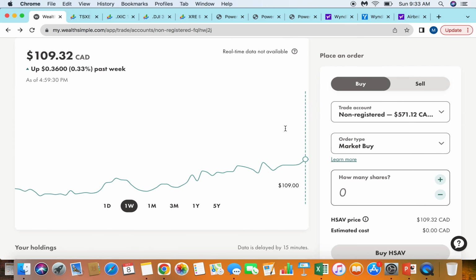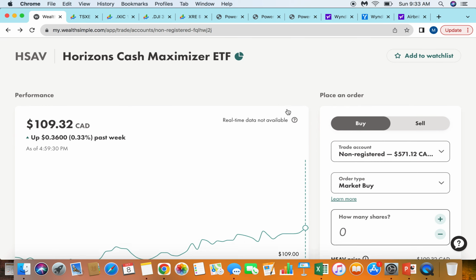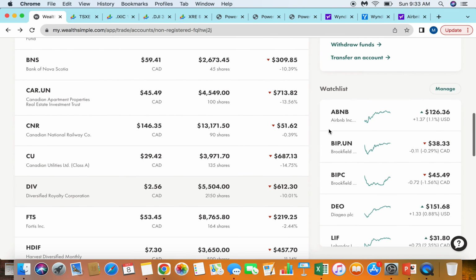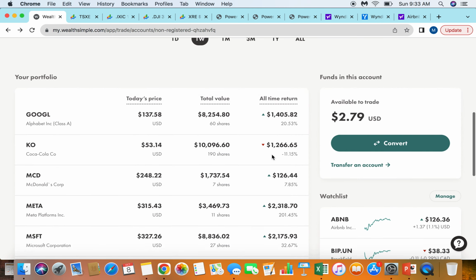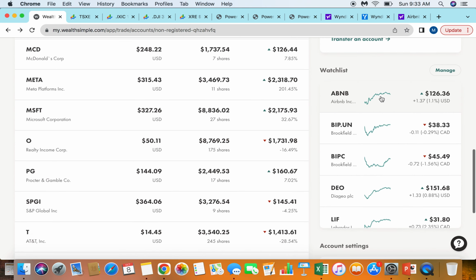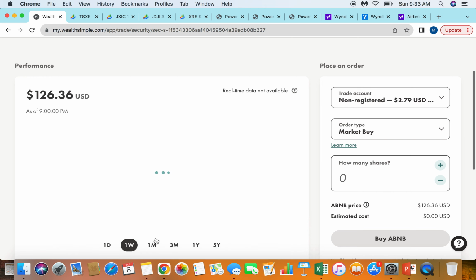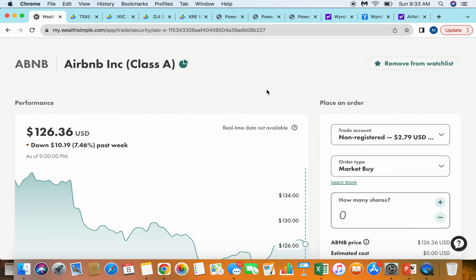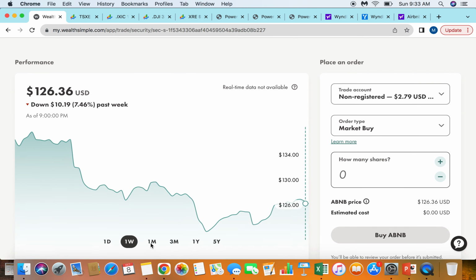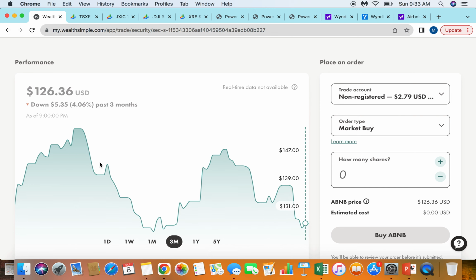Okay, going into my watch list now. I added a few companies to it that I've actually looked at before, on the right-hand side of the screen here. So, having some complexities, one of the stocks that I added to my watch list was Airbnb. It's kind of been all over the place. So I just wanted to make sure I was keeping an eye on it, as lots of the rhetoric in the travel space has gotten negative over the last handful of weeks. You can see here the stock's down 7.5% on the week. If I turn that over into the month, down 13%; in the last quarter, only down 4%.